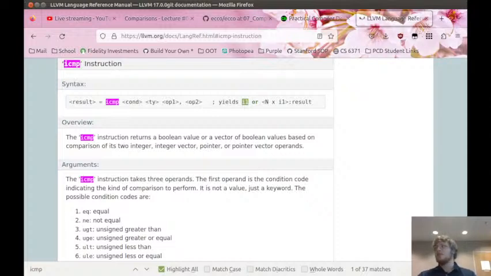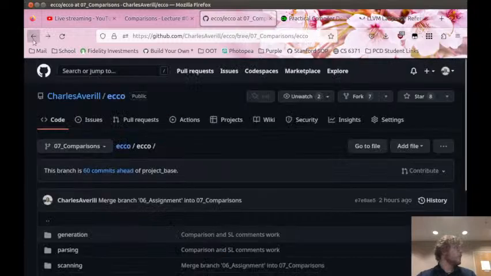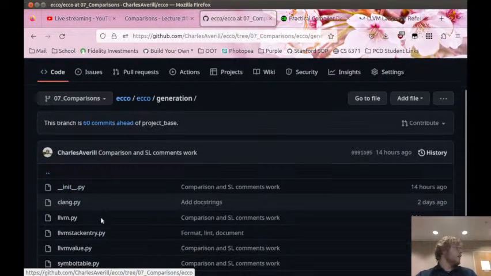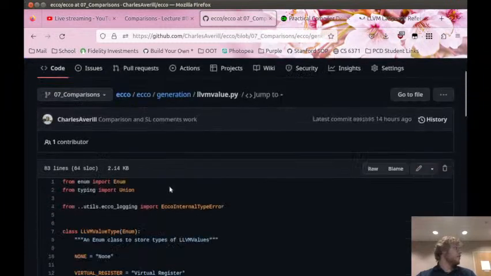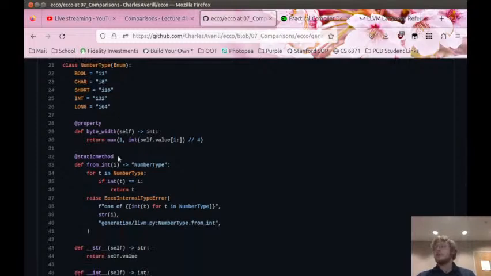This is one of those times where you're going to have to rewrite a bunch of code. I think I gave you all a heads up on that. But to aid that modification, inside of the LLVM value class, although I should move it eventually, I have added a number type class. So this is another enum object that just encodes information about various data types that we will use throughout the course. I added all of these right now, although we are not going to cover how to support them in this lecture, because that'll be the homework.